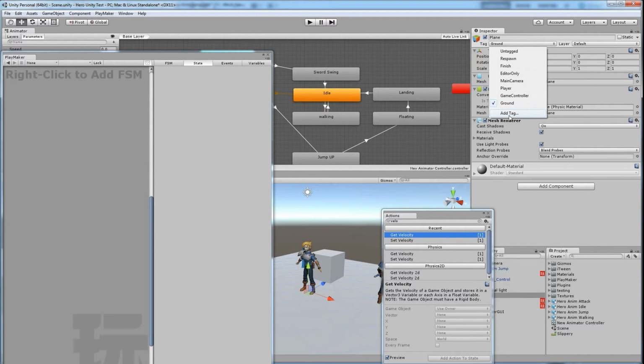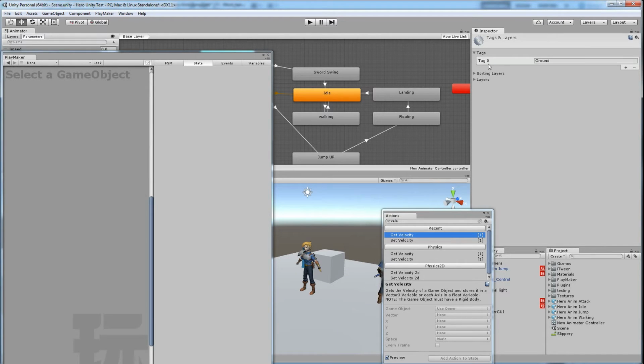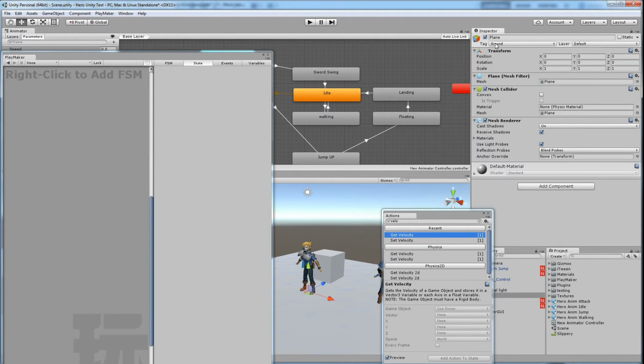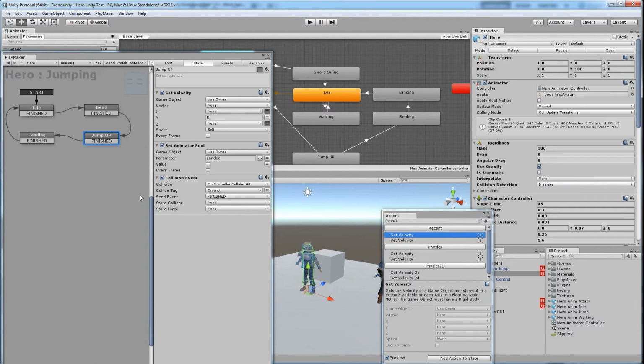You click on add tag and you can type in your tag here. If you just put it in here and I guess press the plus button, then it should add it. Plus might also create a new one. I don't need a new one, so I can just press minus. So as long as you type something in here, you should have a tag. You don't need to specifically name them, but I made one specifically for the ground just to make this easier on me. So this will say when he collides with anything called ground.